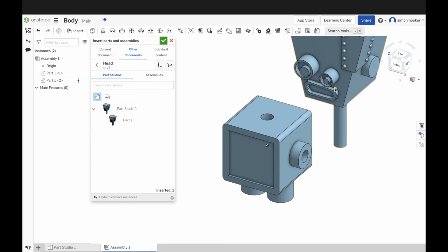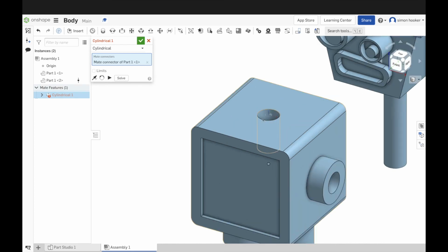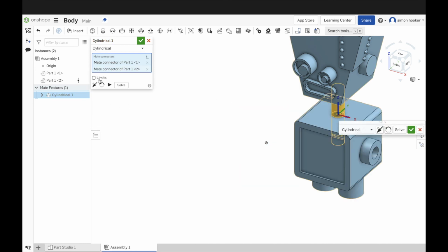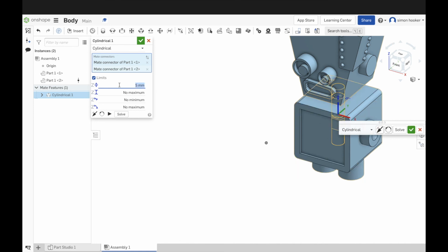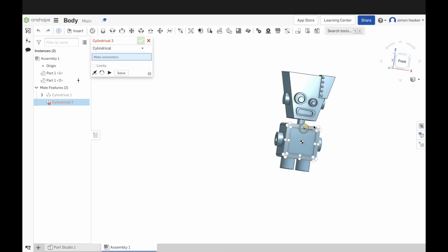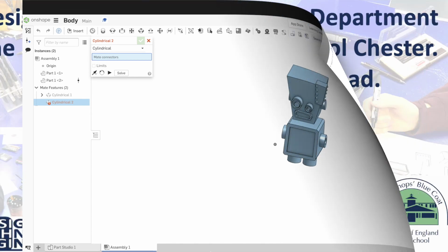Now what we're basically going to do is tell the computer that we want to put the neck into the hole on the body, and we do that by clicking the cylindrical mate. So I click the inside surface of the hole, and then next I want to click the outside surface of the neck, and you'll notice both join over to each other. On limits, so I've just hit that limits under Z, I've put in 5 millimeters, and that's just going to make sure that it's done there. And that's it, we've joined the head to the body.